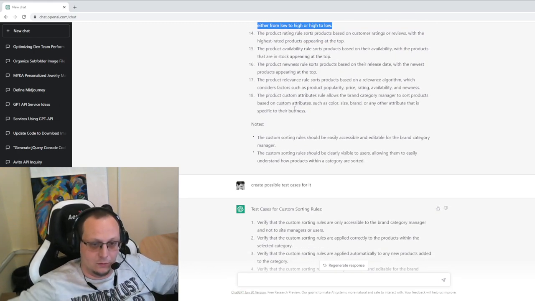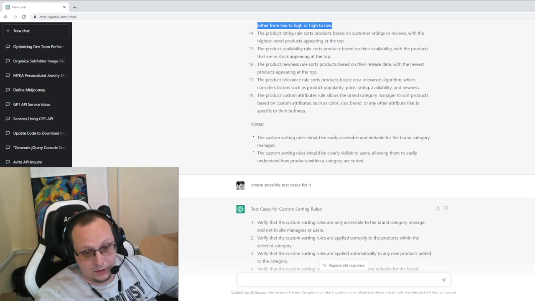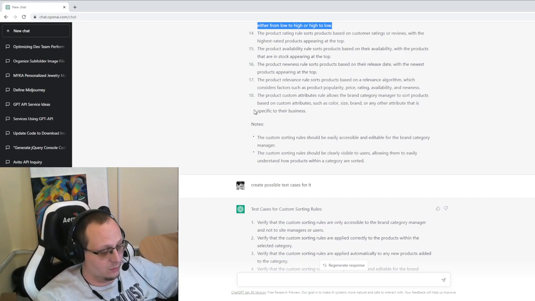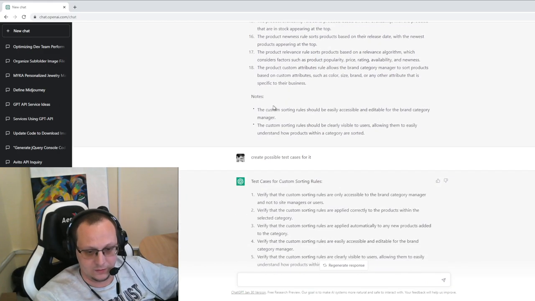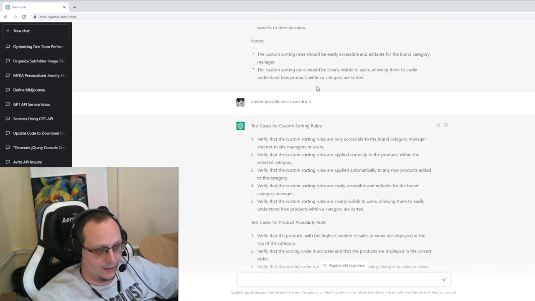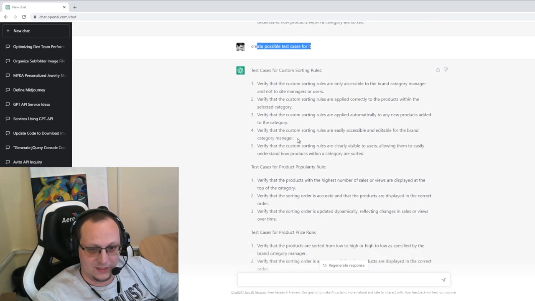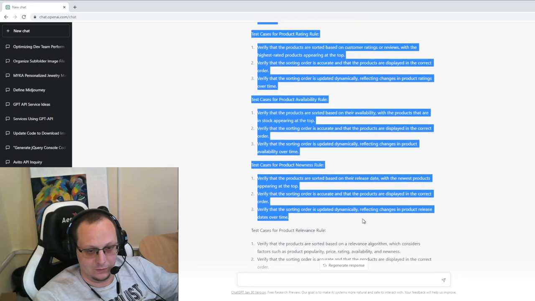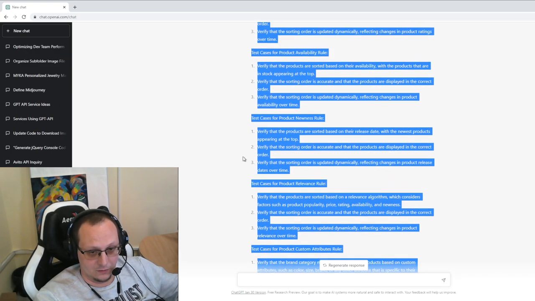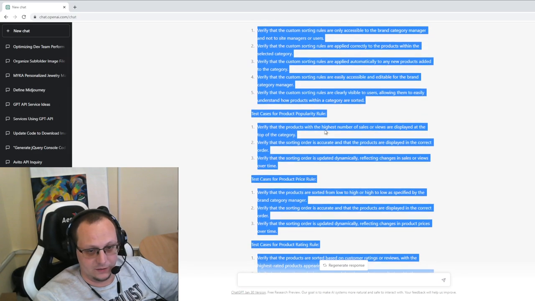Of course, we can go deeper for each point to describe in more detail how it should be done, and so on. But it's not part of my work. I'm just showing you an example of how it could be. Now I try to work as a bit of QA. I asked it to create possible test cases, and it created a lot of test cases for each point. Again, we can go deeper, extend, and so on.